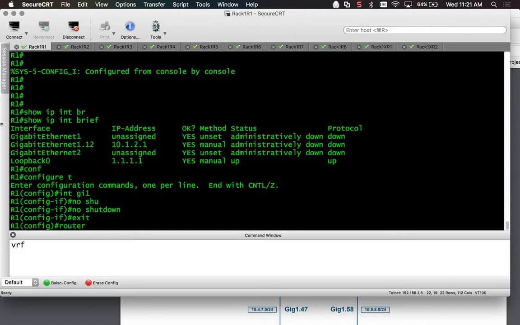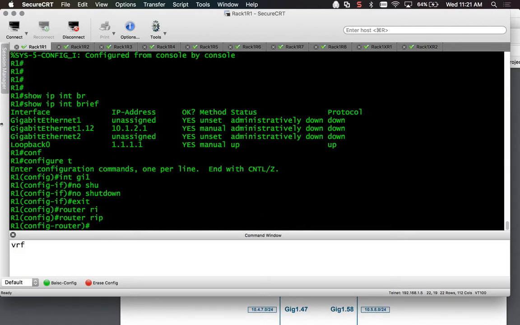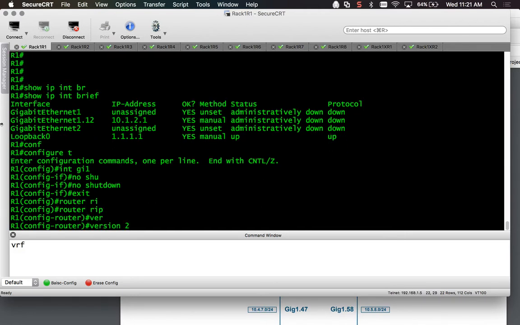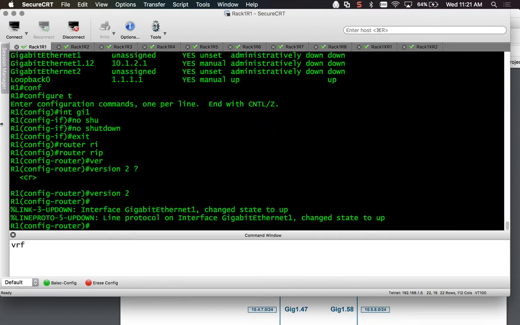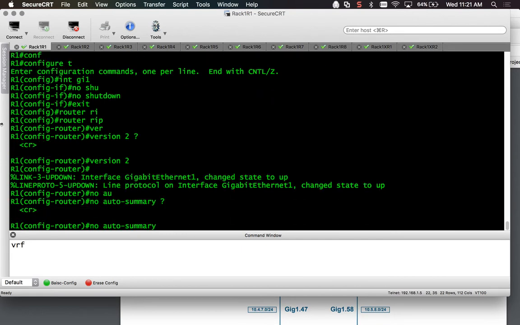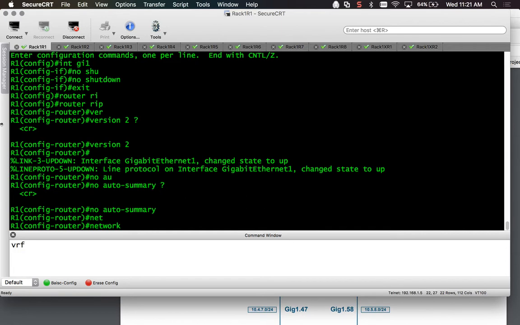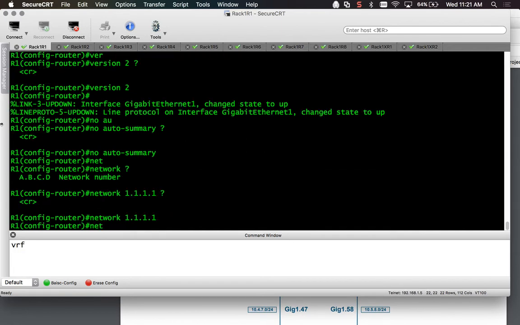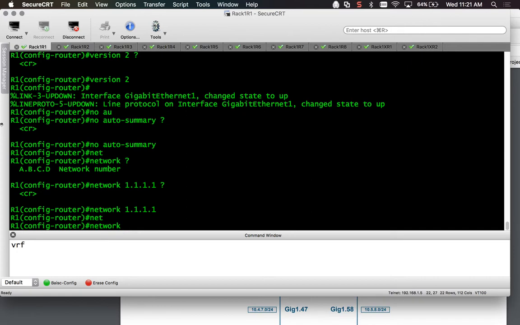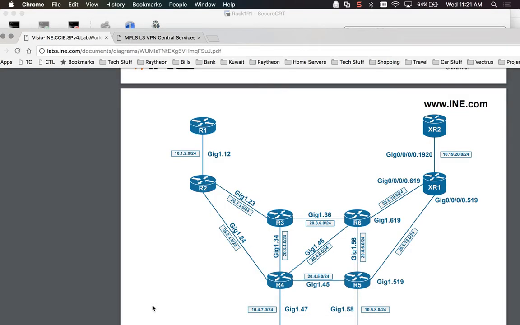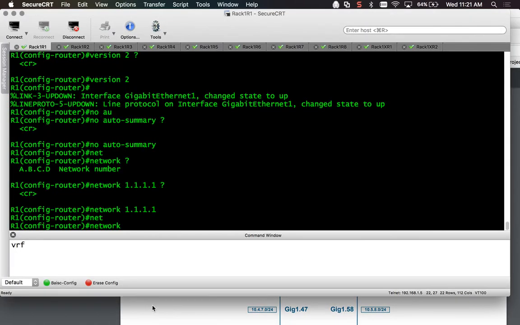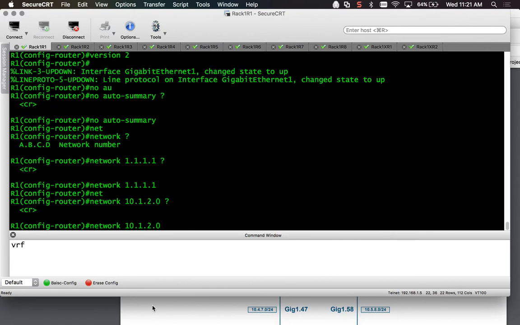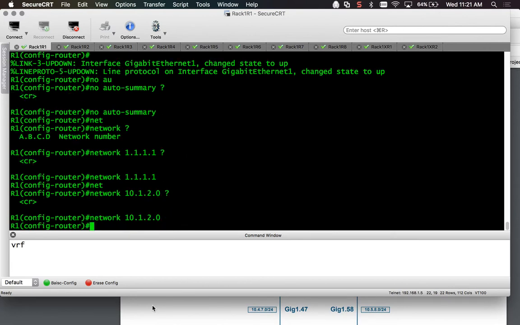So we're going to start router RIP version 2, no auto summary, and then we're going to do network 1.1.1.1, and then network 10.1.2.0. Okay.